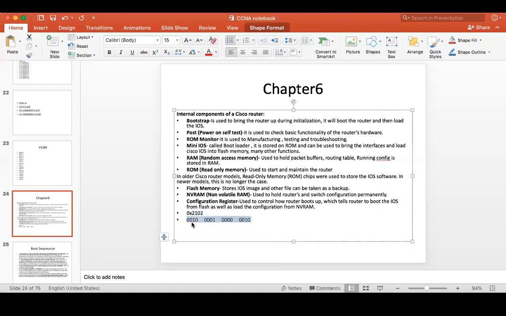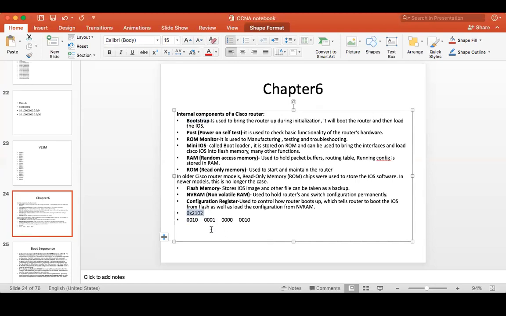So where are we relating that to this chapter? How did the hexadecimal number 2102 come under the configuration register? No, this is configured by default whenever it is programmed. So any IOS image, when it boots, has this as the default value. Oh, 2102 is the default value. Correct.